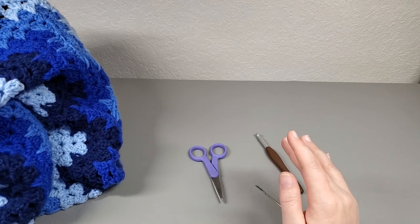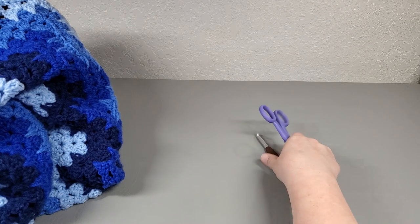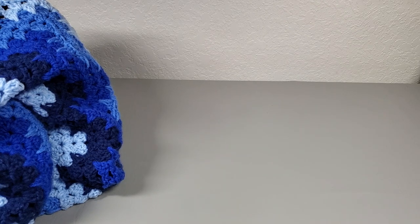And what I suggest you do is work them as you go, because once you get this done, there's a lot of them to weave in, and it can get a little overwhelming. If you're crocheting along and you're like, I need a break, just take a break from crocheting and weave in some ends for a little bit. You'll be thankful you did.